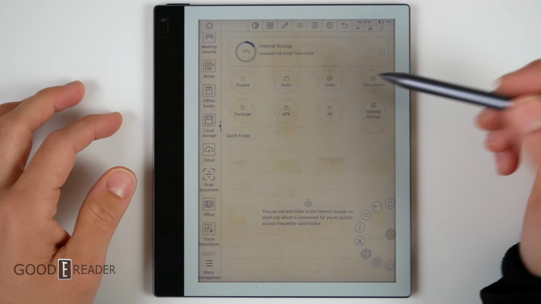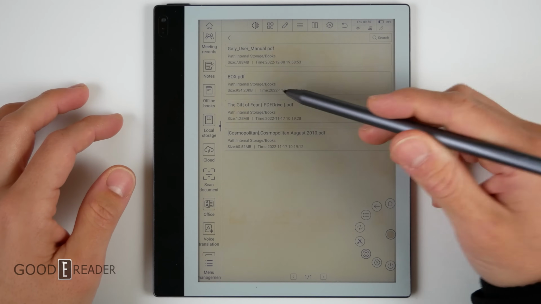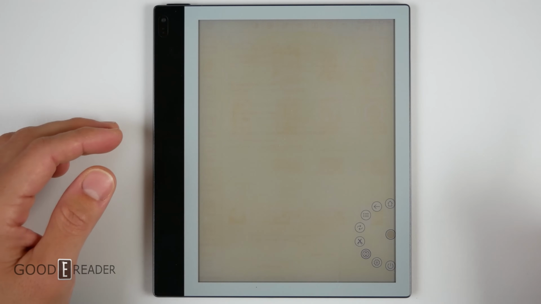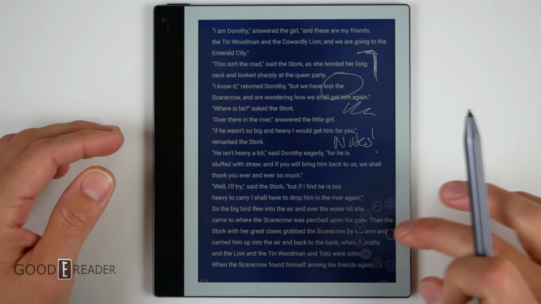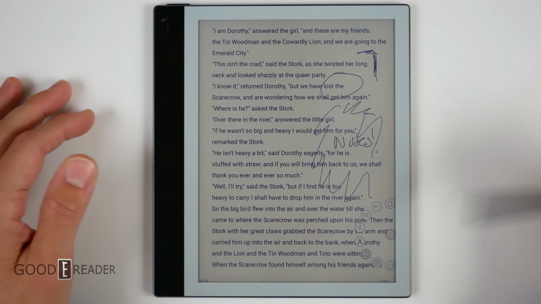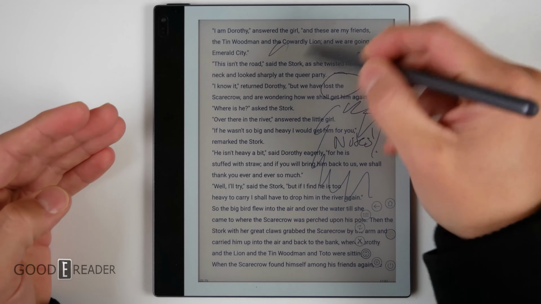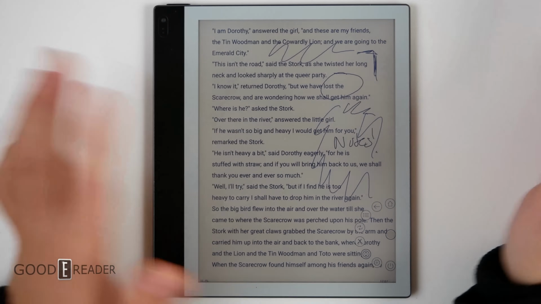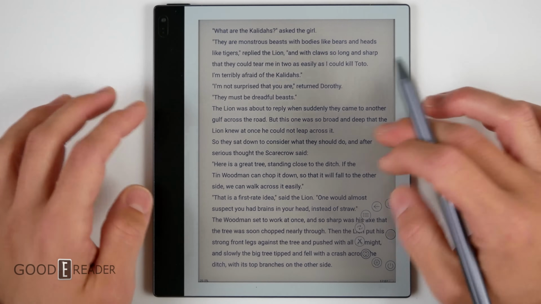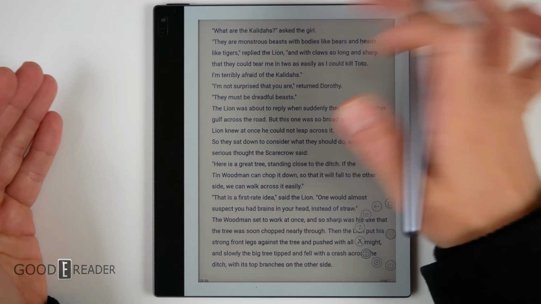So if we go back to the local storage and we open up a document, we can actually look at an ebook as well. So if we pull something up that's a PDF ebook, it doesn't matter as long as it shows text, open it up with EREADER, we can now see what it looks like on the screen. And yes, you can take notes on the screen, and the note taking is really quick. So that has nothing to do with Galy, the speed of note-taking, or the latency, that is. It is still very, very fast, so don't worry about that. Page turns are very quick as well. You can turn pages like that. And black and white mode is going to undoubtedly look the worst, but perform the best.